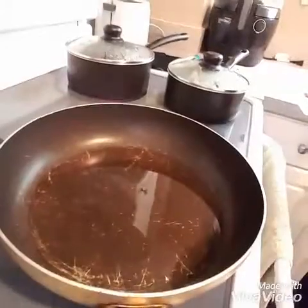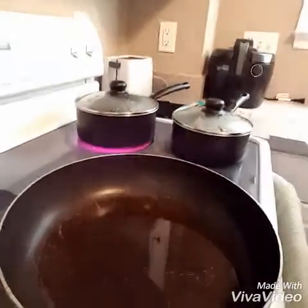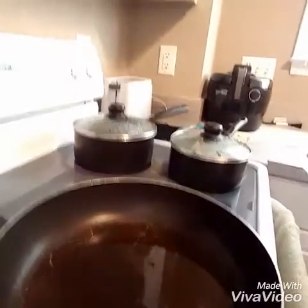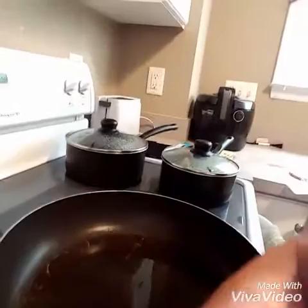Okay, so hopefully you guys can see this. Let me turn the light on. Alright, so it's just a little bit of oil. Can you guys see that? Just enough to say there's oil in the pan. Don't put a whole lot because it'll swallow your cube steak, and you don't want that to happen. Just enough to cover the bottom of the pan, okay?